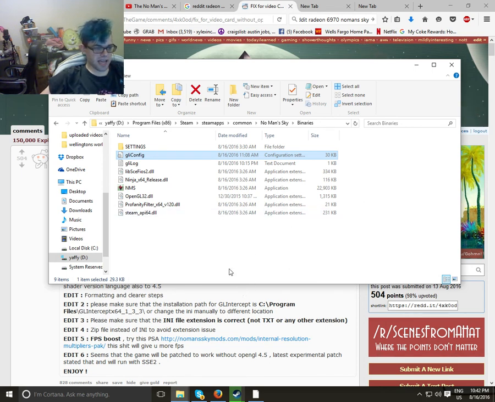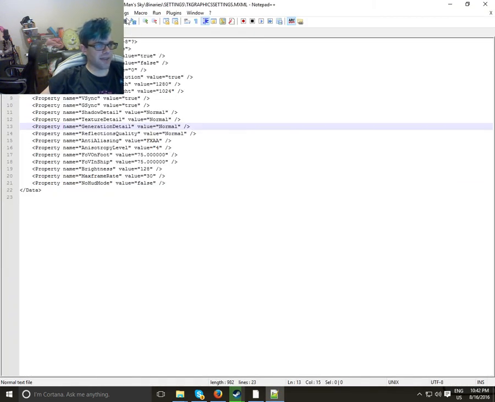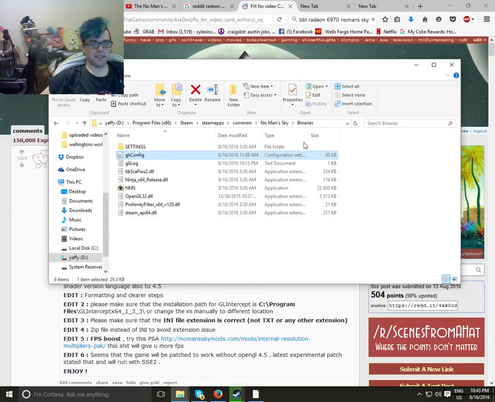Other than that, the other thing you can do is over in the graphics settings, under No Man's Sky's binary settings, TK graphics settings XML, you can edit some things in here that might help you with FPS. A lot of people who've been having poor performance, if you go to the GSYNC value and change true to false and then save the file, a lot of people have been reporting better FPS after that. I know that none of these are things you should have to do to make the game run, but if you really want to play the game on PC like me and you don't want it to run like chopped butter, then this is a great option for you.